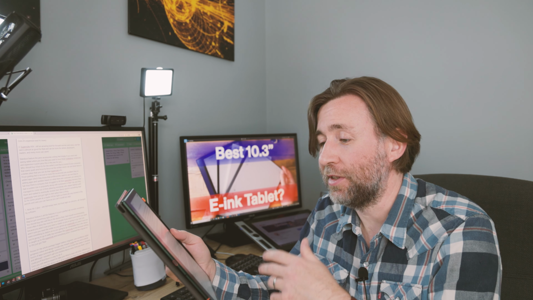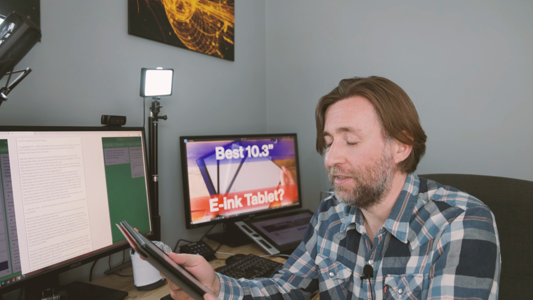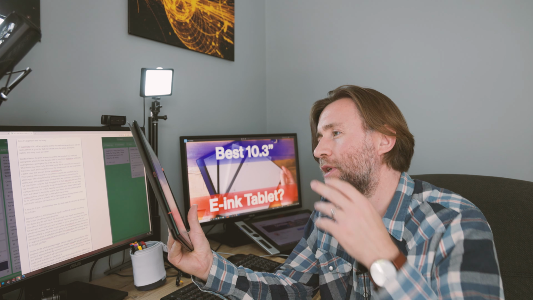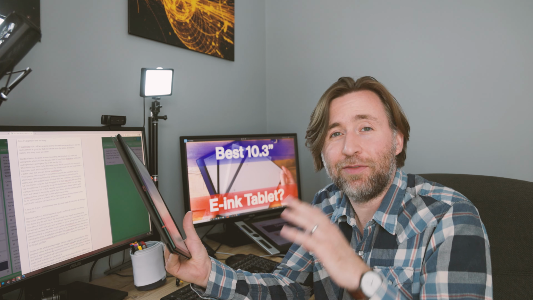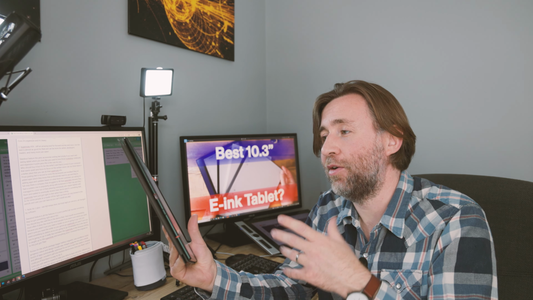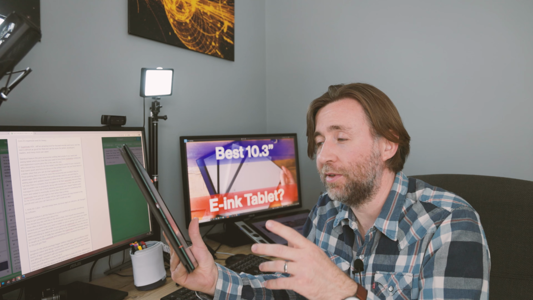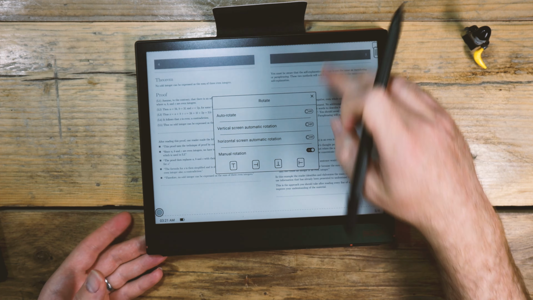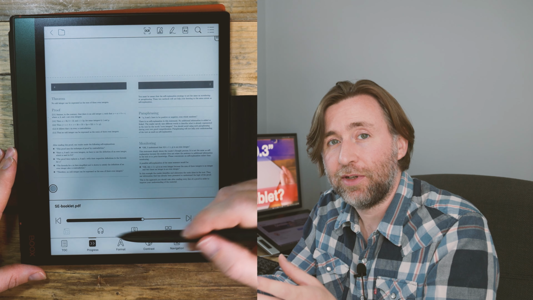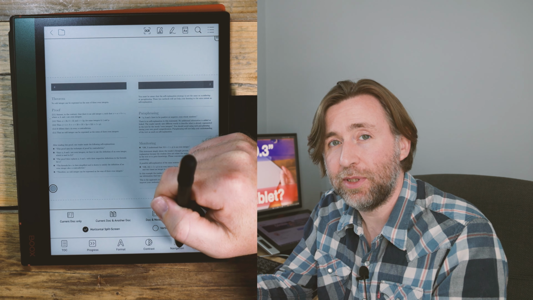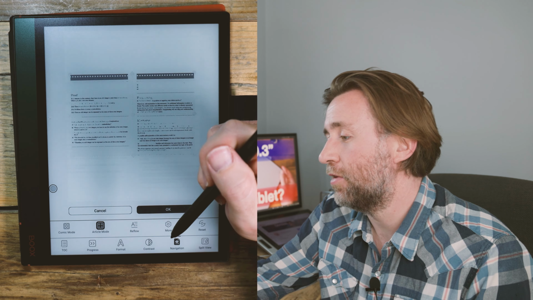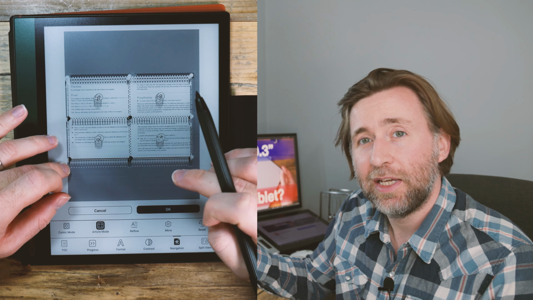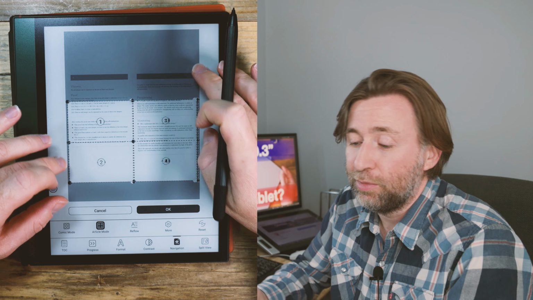The Note Air 2 Plus brings the bigger battery, this magnetic case, the excellent styluses with excellent writing feel, this beautiful color and this lovely design, and of course, the pros of Google Play straight out of the box. And the fact that they've taken devices and automatically optimized them for the Eink screen, it's really very useful. The reader is fantastic, and you can really adapt the way that you read larger academic PDFs onto this smaller screen. That makes it a very versatile device for so many more people. And that means that you don't necessarily have to go all the way to the A4 screen if you need to read academic or professional PDFs.